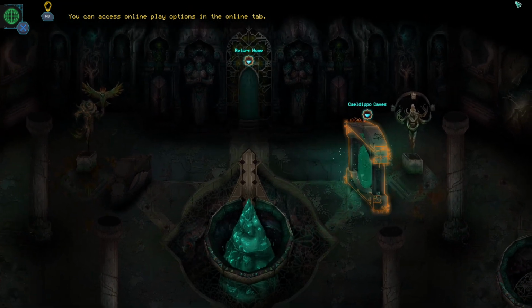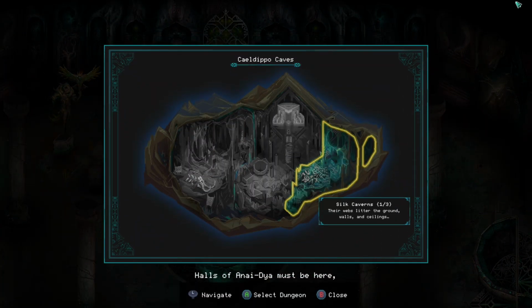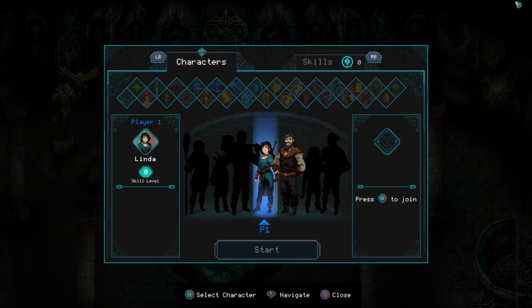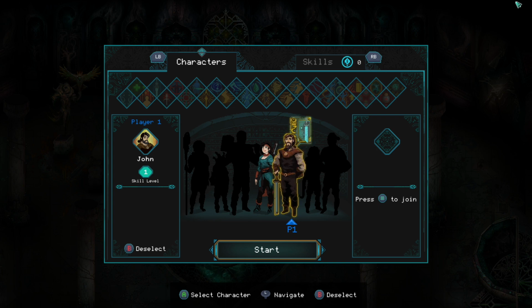Let's see. Return home, Condible. Halls of Anaidaya must be here, or she needs to be found. Okay, we have a choice of up to 7 characters? And eventually unlocked, I mean. Okay, cool. It's cool it can be co-op too, apparently, because I see the two-player thing. Okay, let's continue with John.